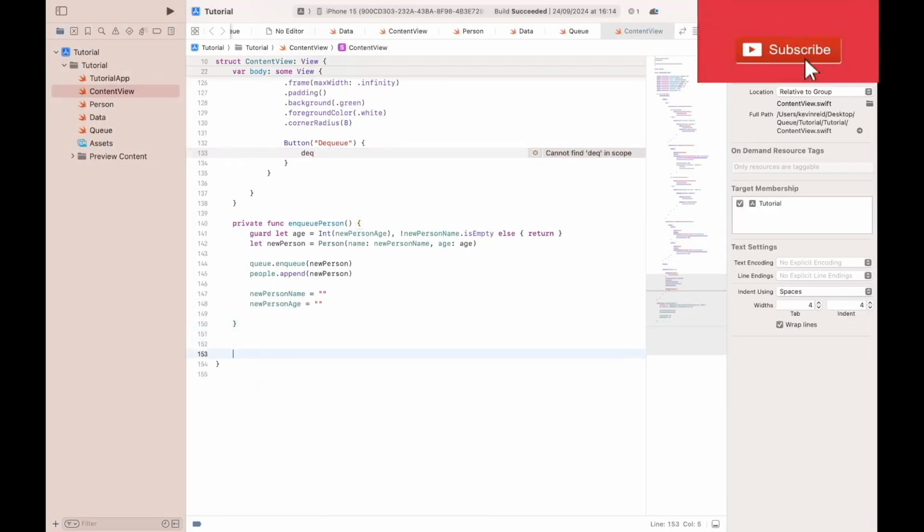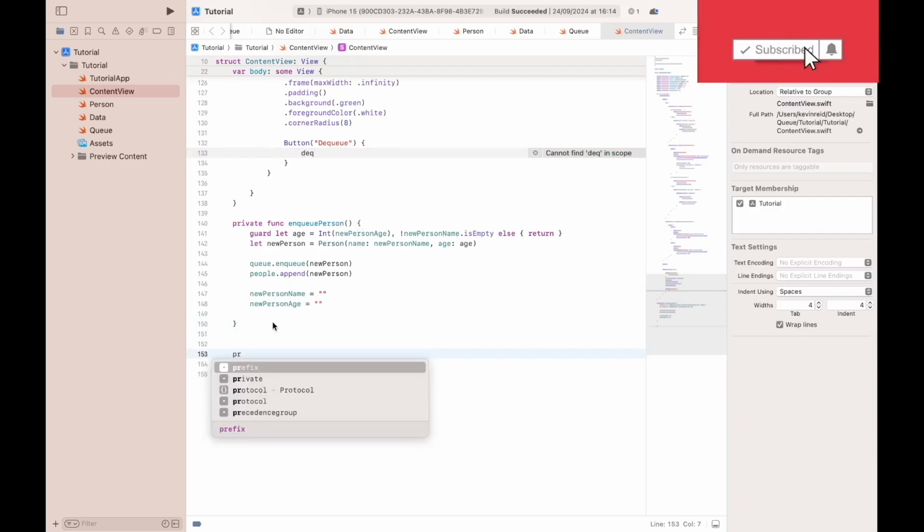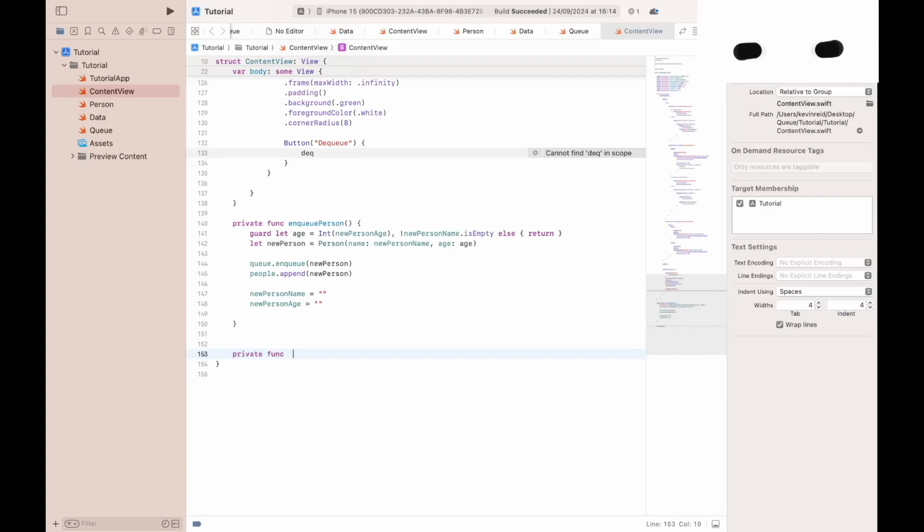And let's create that function now. Private func DQ person.